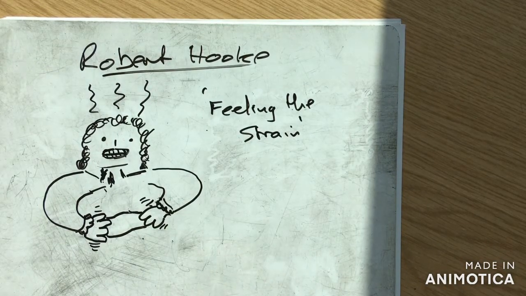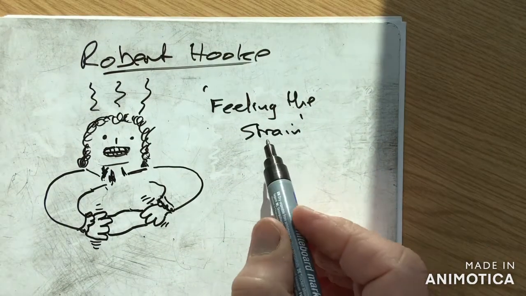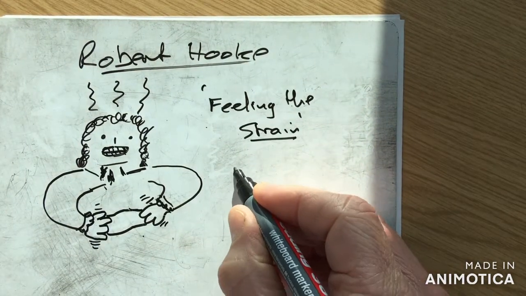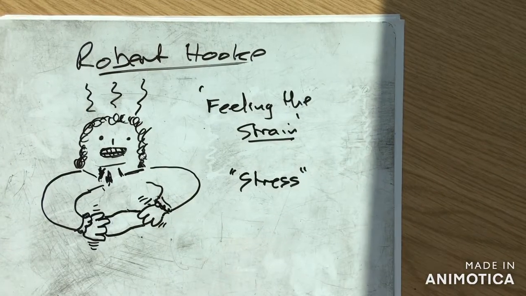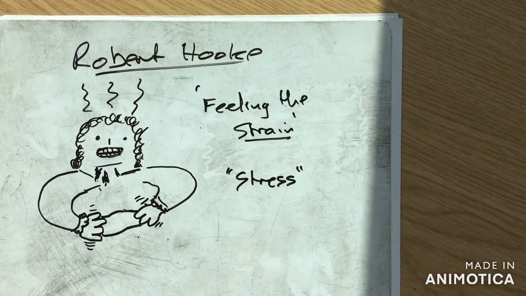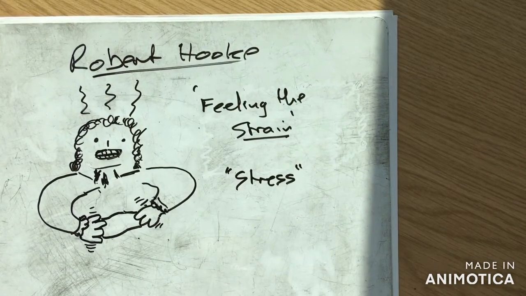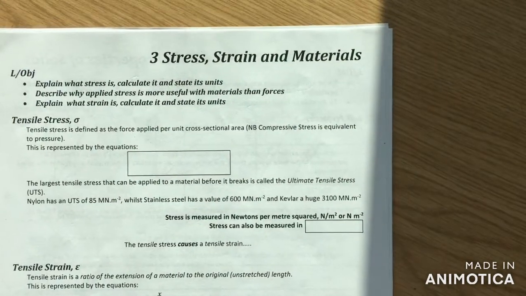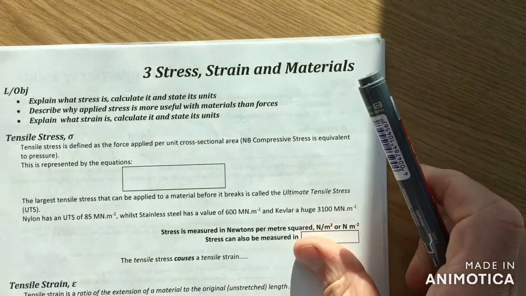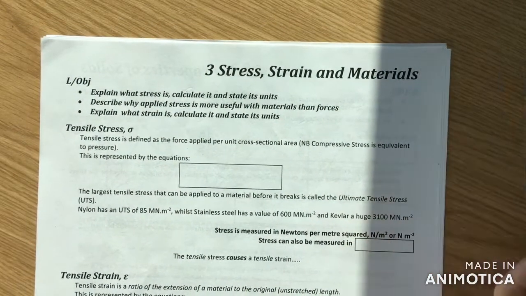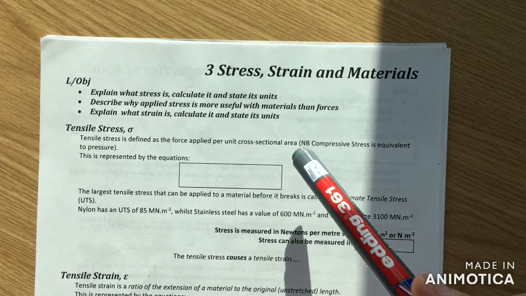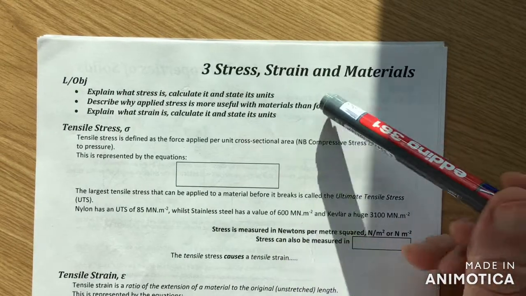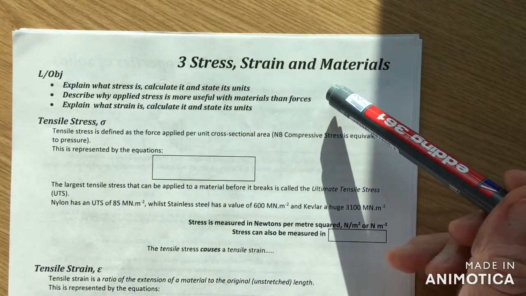So I'm going to introduce you to two phrases, strain and stress. What we need to do is make clear in our heads how it all links together, and this is where we start looking at properties. So within the chapter itself, what we need to know is the difference between stress and strain, units and details like that, but more importantly, how is that important for materials?